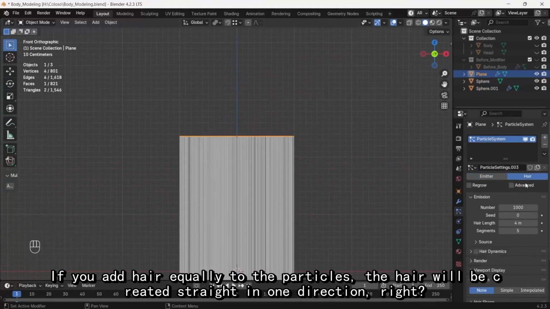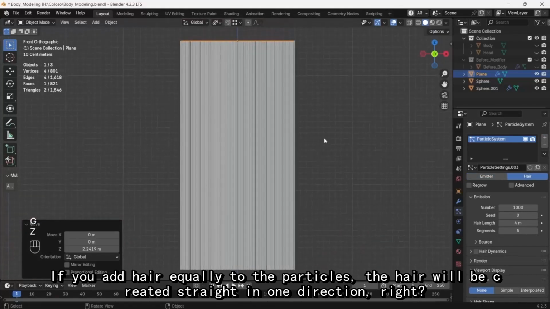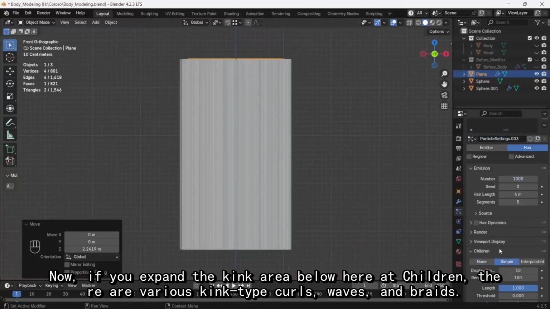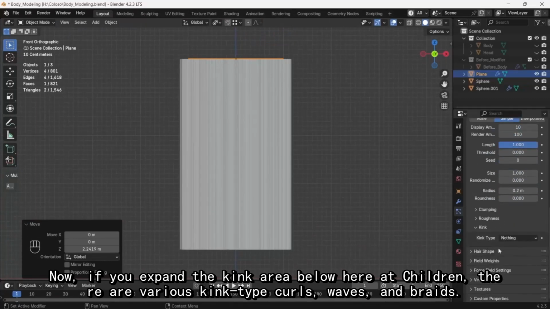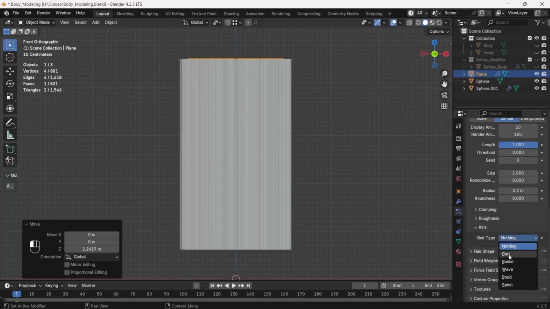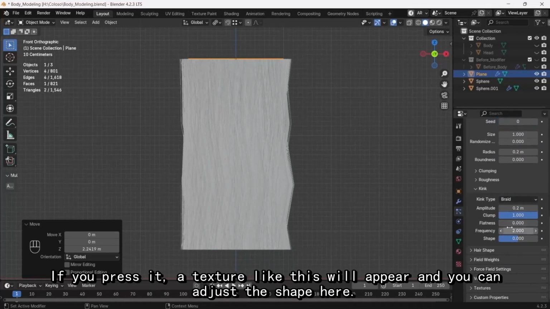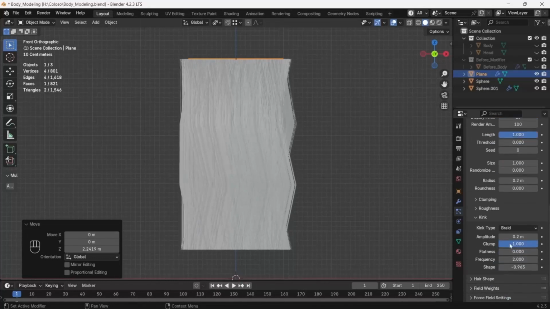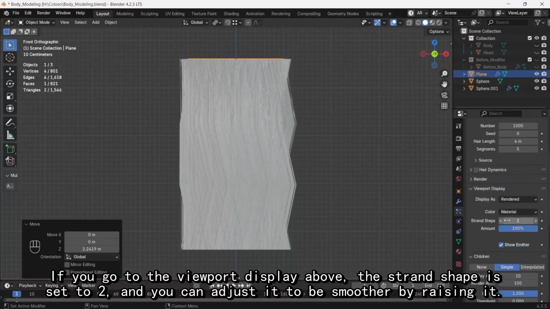If you add hair equally to the particles, the hair will be created straight in one direction, right? Now, if you expand the kink area below here at children, there are various kink types: curls, waves, and braids. If you press it, a texture like this will appear and you can adjust the shape here. If you go to the viewport display above, the strand shape is set to 2.